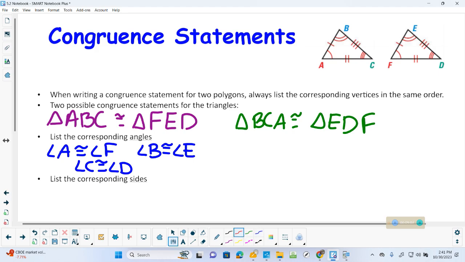Now, corresponding sides. I do the same thing, single, double, triple. My single congruent side is AB. My single is FE. Those are, throw back to chapter 1, segments. I'm going to use a segment symbol. And then, of course, the other one, FE. I'm going to do the doubles now. So the doubles are the bottom sides, AC and FD. And now I do the triple sides, the triple congruents, BC, ED.